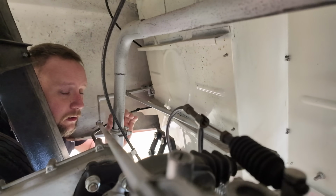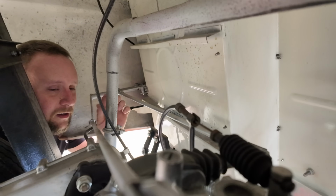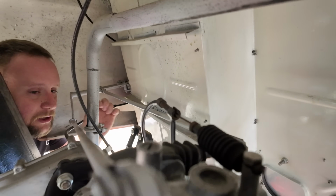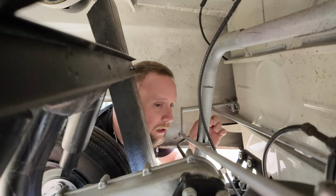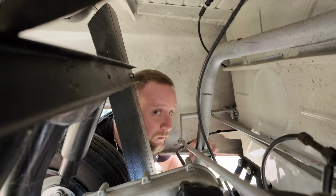The arm's moving, but when it gets down to the plunger, the pivot point's so old and worn out that it's actually not pushing the plunger into the transmission to open the clutch up. So what we're gonna do is I'm gonna pull that bolt out and go see if we can get a longer bolt to make up for the slack and the play that's in that pivot shaft. Hopefully we'll have it running in a minute.